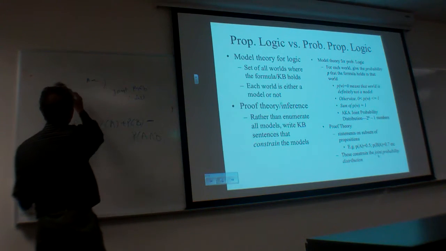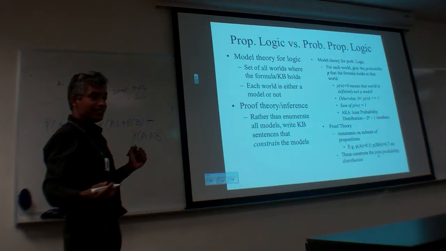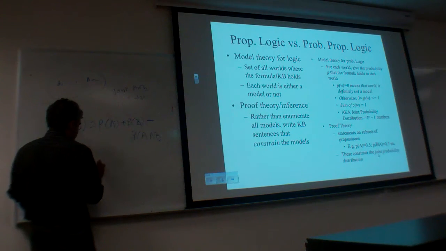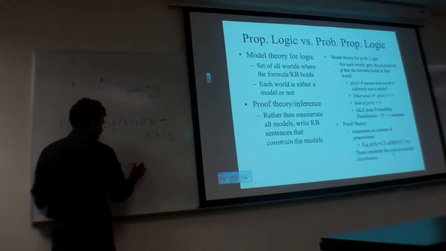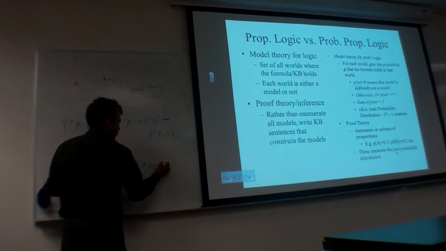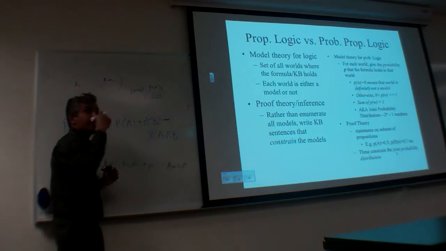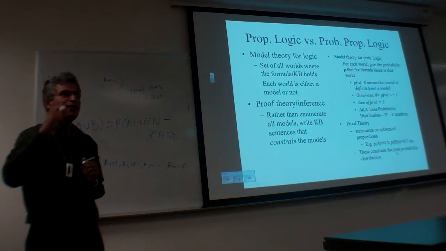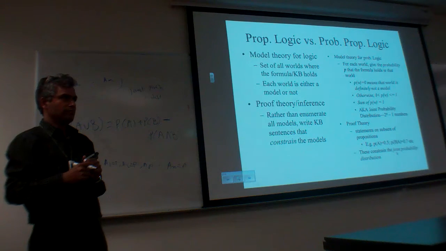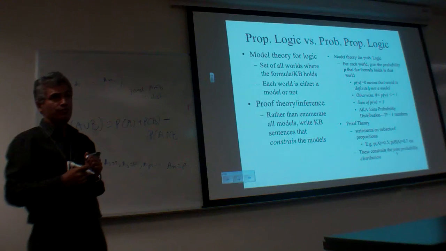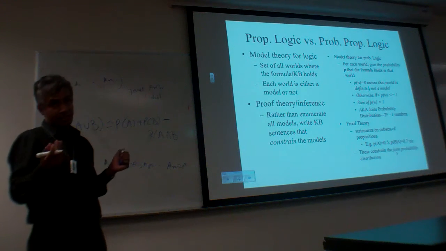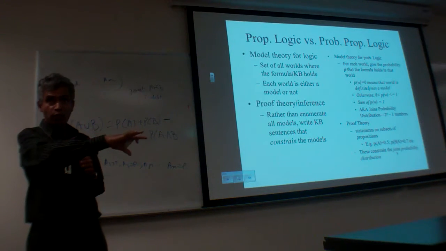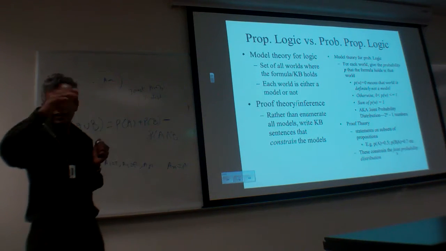Now, what's a joint probability distribution? It's essentially what is the probability of the world where A1 is true, A2 is false, A3 is true, blah, blah, blah, AN is false. That's one entry. For each such entry, I need to have a number. And all these numbers must add up to 1. That's the whole definition of joint probability distribution. You know this. Before you came, before I start discussing this, you already know this.